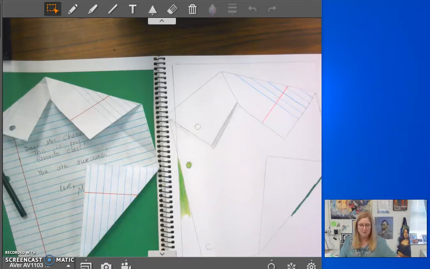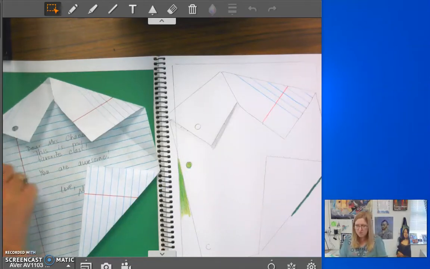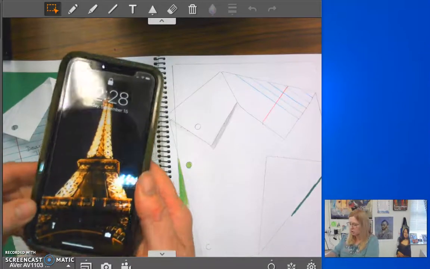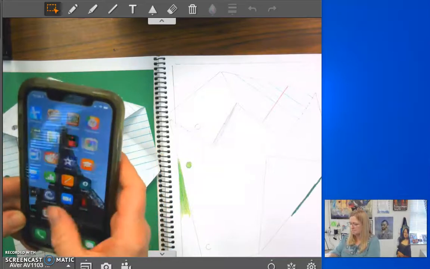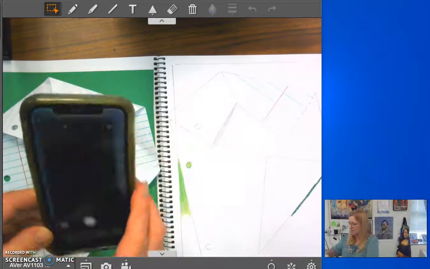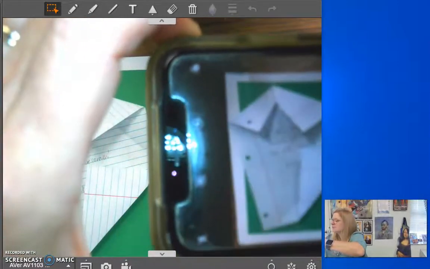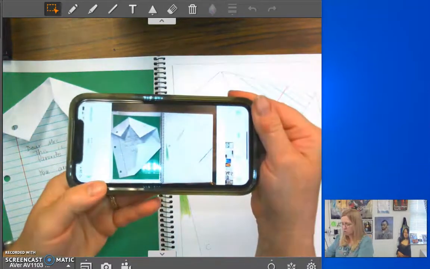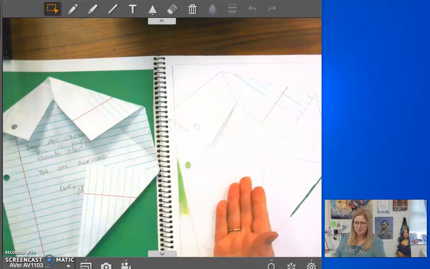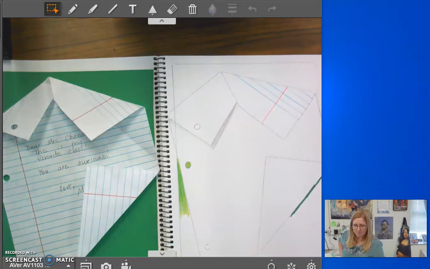Wait, stop. What's important that we forgot to do? We forgot to take a picture. Okay, so taking a picture, sorry, I was playing a game. Taking a picture from up above. I'm going to try to get both of them in my photograph. Okay, so that in my photo I have both. And then I'm going to finish it. Okay, and then I'm going to keep going. So make sure you remember to take a photo halfway through. Load both to your Schoology page to turn this in.